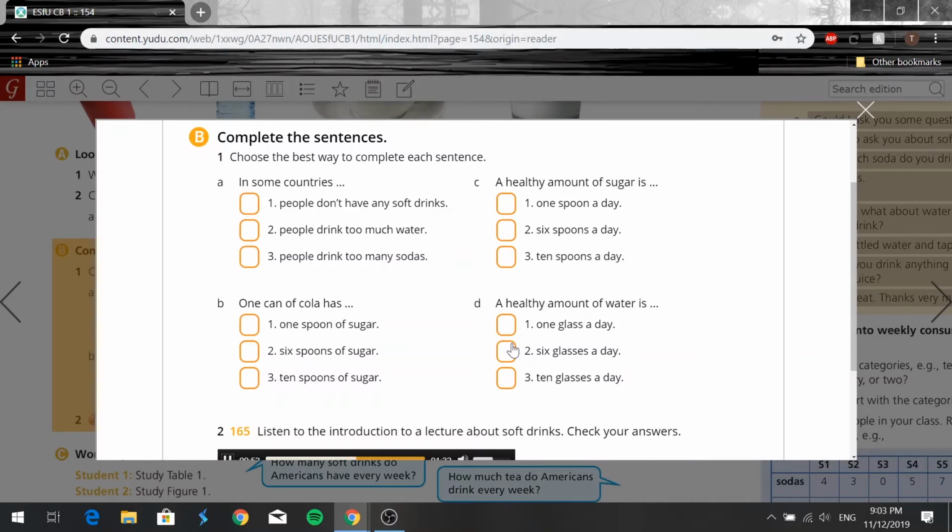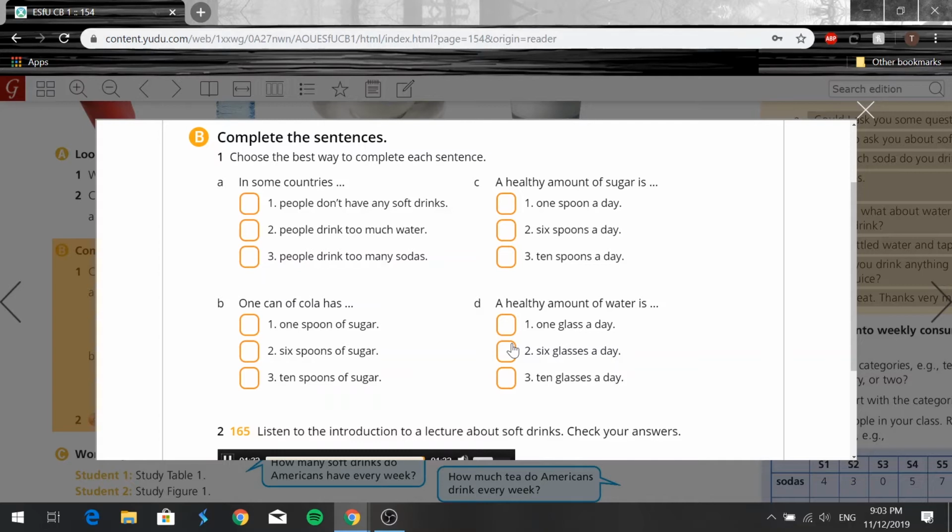That's right, 10 spoons. What is a healthy amount of sugar each day? Some doctors say it is about 10 spoons. 10 spoons. So that's the same as 1 cola. What about water? What is a healthy amount of water every day? Doctors say it is 6 glasses of water. How many colas do teenagers in your country drink every day? How much water do they have every day? What about coffee and tea? In a minute, we are going to do a survey and find out. But first, look at some information from America.